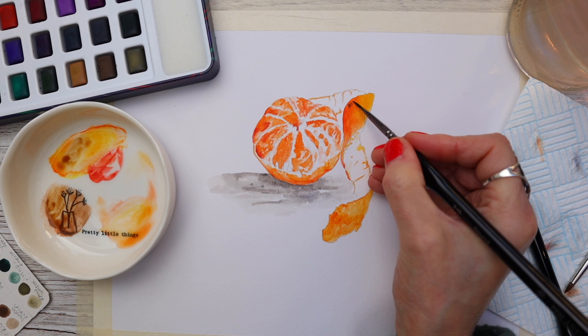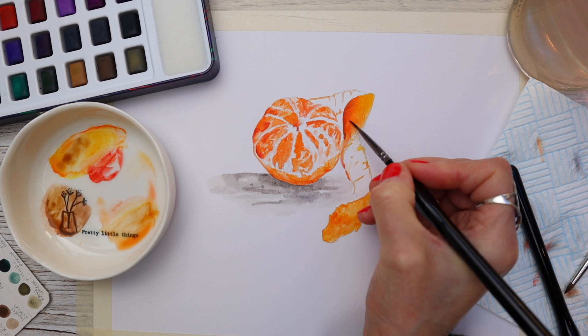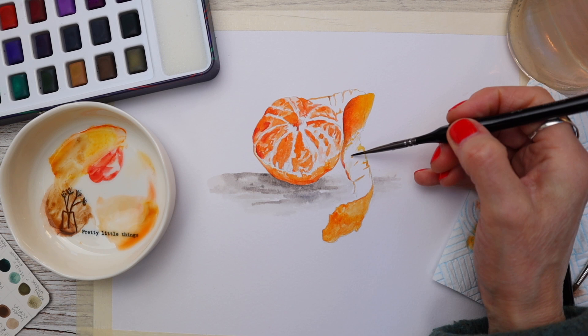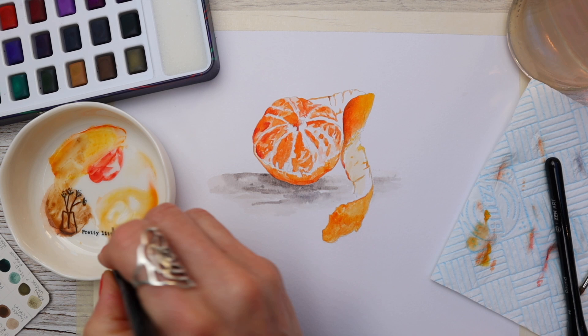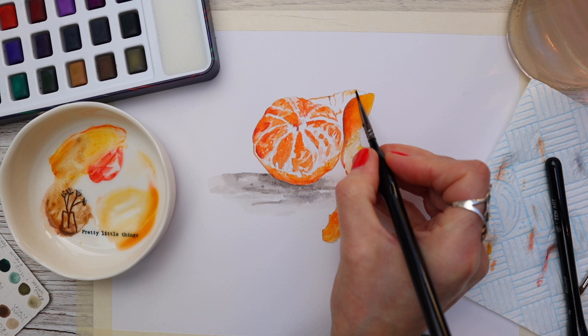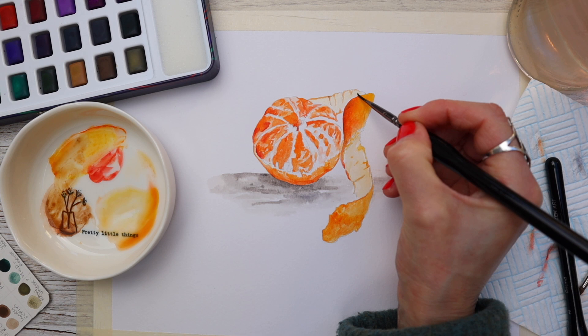I've added a tiny bit of warm sepia to the orangey tones and I'm adding this on the inside of the peel that's spinning around — it's slightly darker and we want to give the illusion of it being in shadow. I'm using the watered-down version of all these colours on the bottom, adding a tiny bit of yellow and painting the inside of the peel — it's looking too white at the moment, and although the mixed media paper is very white, we just want to tone it down a little bit. I'll put the same colour on the top and also take it all over the tangerine to reduce the whiteness of the pith showing through.